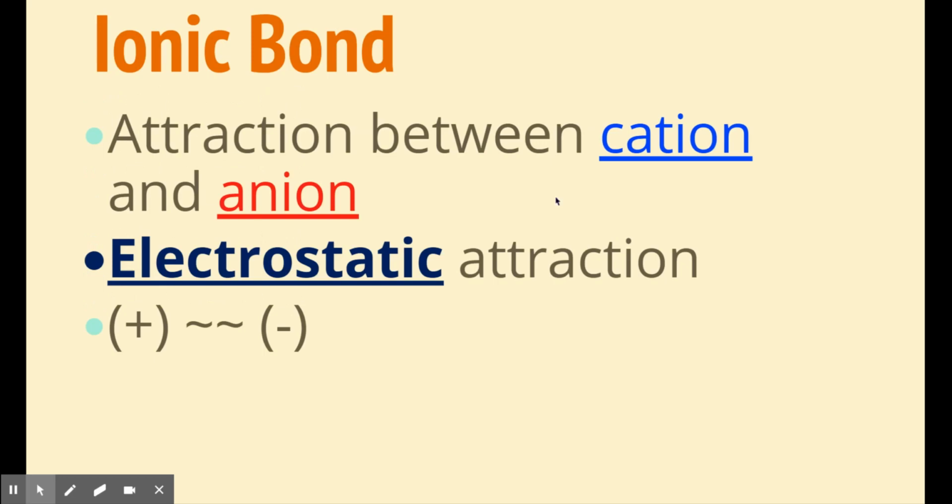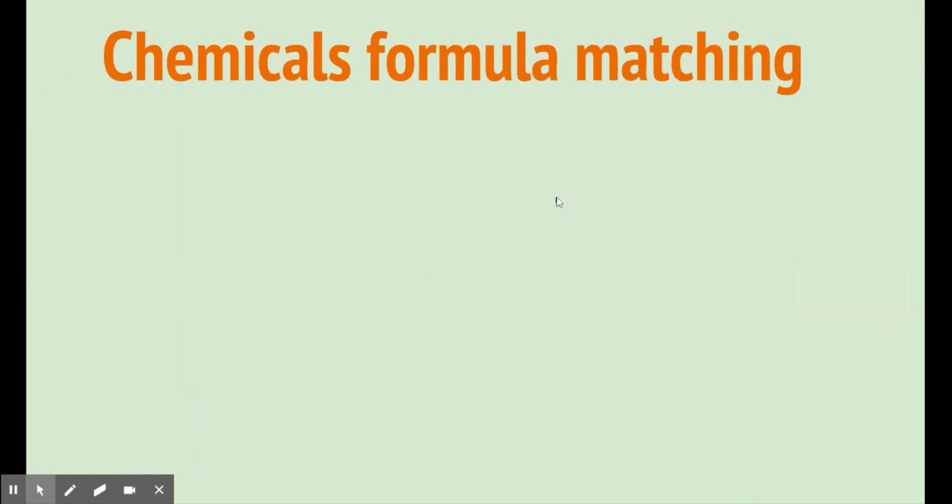Actually, electrostatic attraction happens everywhere, just like the attraction between protons and electrons. So for cation and anion, it is very similar. The nature of it is similar; both of them are electrostatic attraction. So, because of the electrostatic attraction, certain chemical compounds could be formed.